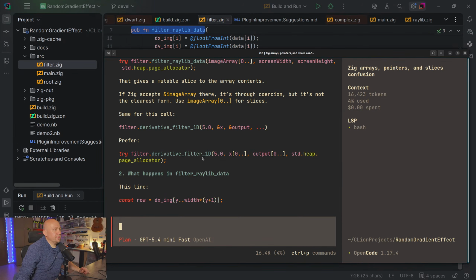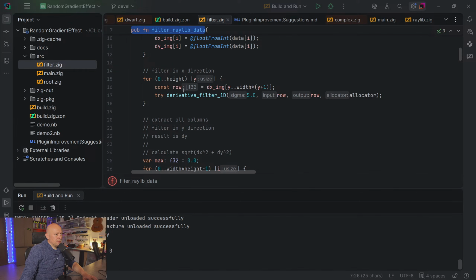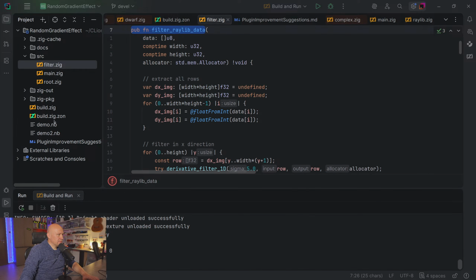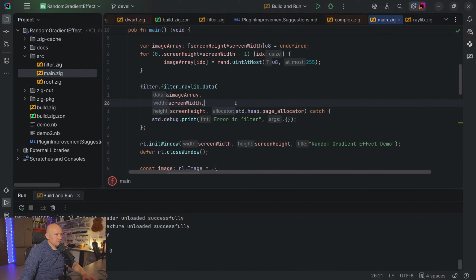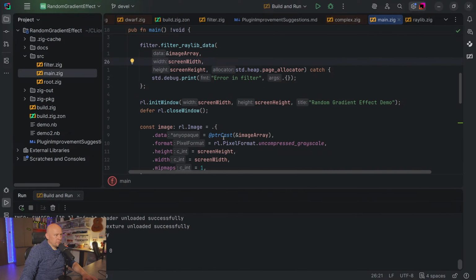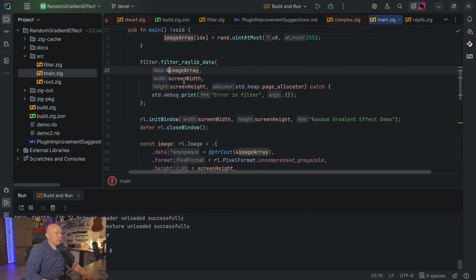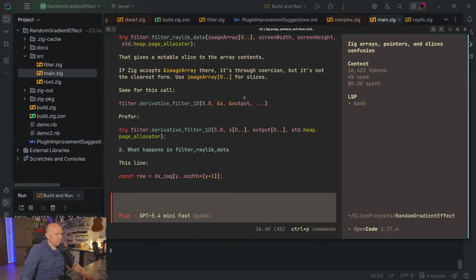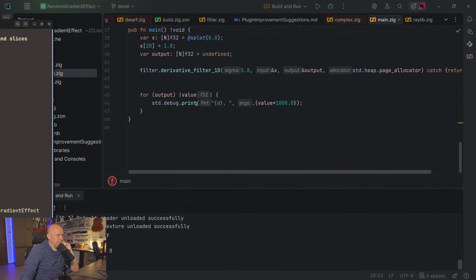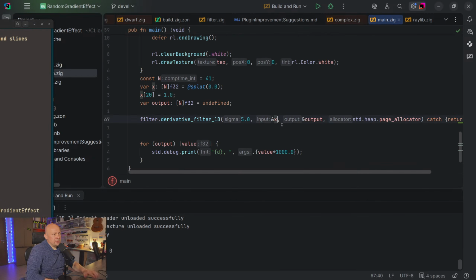So let's fix these first. Okay, we can fix it down here as well. Oh, well, although we don't. Okay, so let's do it simply like this.